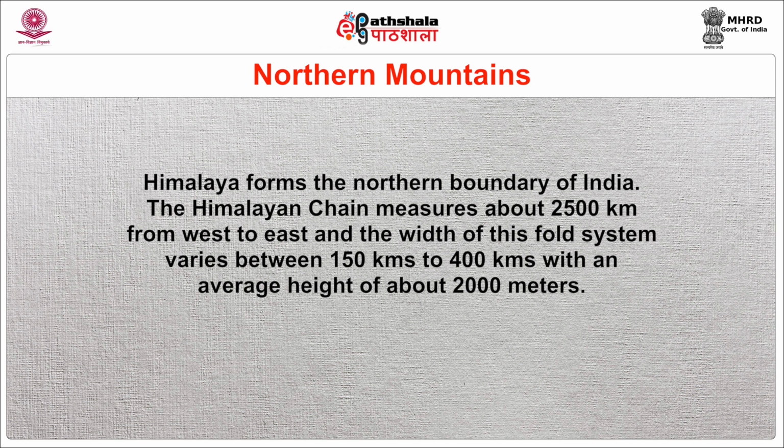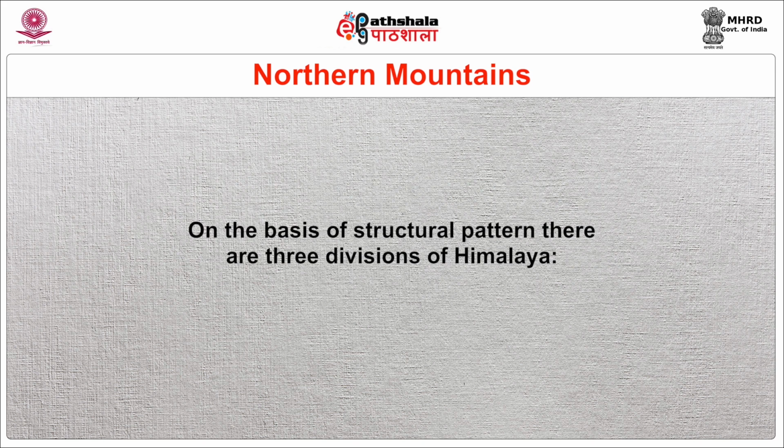The Himalayas form the northern boundary of India. The Himalayan chain measures about 2500 kilometers from west to east, and the width of this fold system varies between 150 kilometers to 400 kilometers with an average height of about 2000 meters. On the basis of structural pattern, there are 3 divisions of the Himalayas.